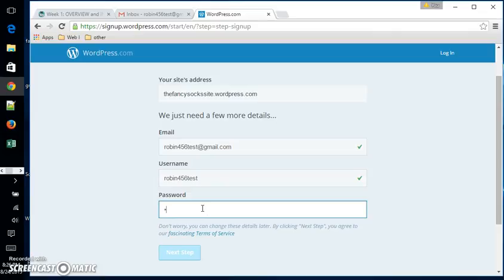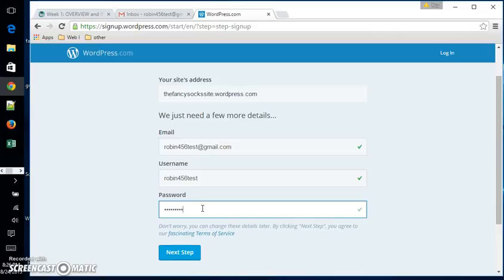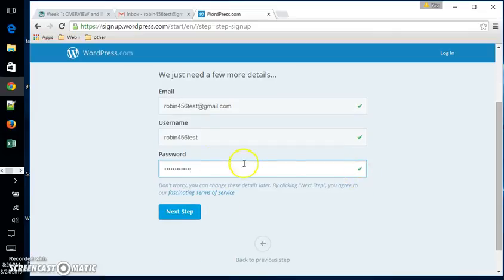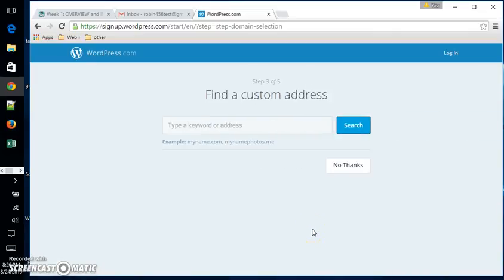And then the password, I've gone ahead and created an uppercase and lowercase rich password. And you notice that there was some information given over from WordPress saying this is not strong enough. Well, I wasn't done yet. So once I'm done, I got the nice green check saying that that's a nice advanced password. So I'm going to go ahead and click on the next step.